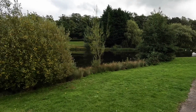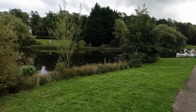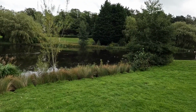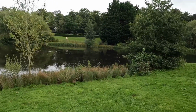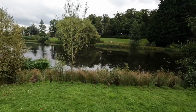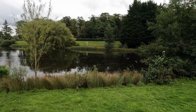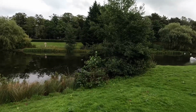A little fun fact for you as well: back in 1969, this park actually started life as a self-picked fruit farm. And this lake was actually excavated in the late 70s to help reduce the effects of droughts that were happening on the land at the time. It was kind of affecting the growth of the produce, if you like. And it was from this point that the park started to become more of a tourist attraction, until it grew to the theme park that we have today. A little fun fact.